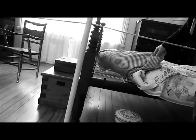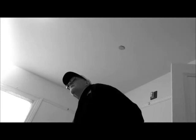Exactly. Yeah, so because there is a rope bed in here, we demonstrate that because a lot of people don't know or understand that they had to take a special tool and tighten up the grid of ropes once in a while. So that's where we get the saying, good night, sleep tight. But what's the other part of that old saying? The bed was high. Yeah, that came from the fact that they made their own mattresses.